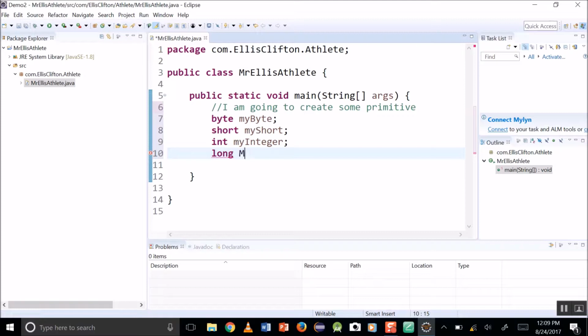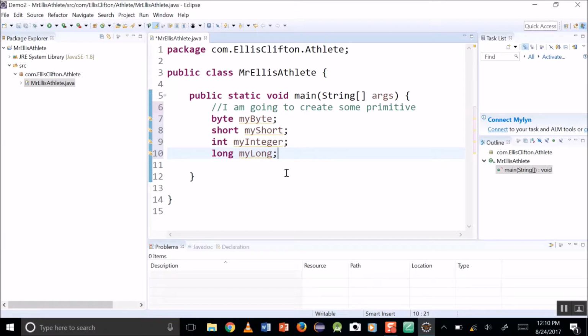And I'll call it my long. Okay. Notice these are primitives, so all of these declarations start with a lowercase letter. Now they do have helper packages or helper classes that start with a capital, but these are primitives.